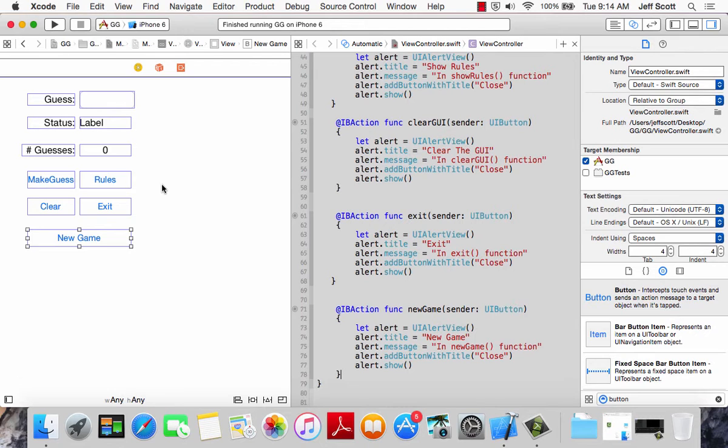Where I've got the one up here for show the rules. All I have to do is add to this. And if I do that, I should be okay. All right, so that one's almost written already. And so the only one we have to worry about is make guess. So even though it's probably not good protocol practice, what I'm going to do is start with the easy ones. All right, whether that's right or not, I don't care.